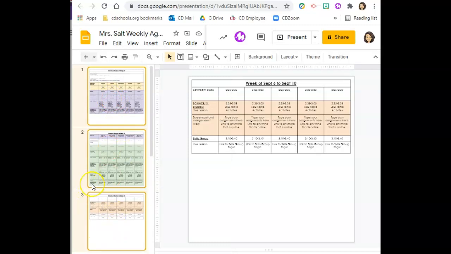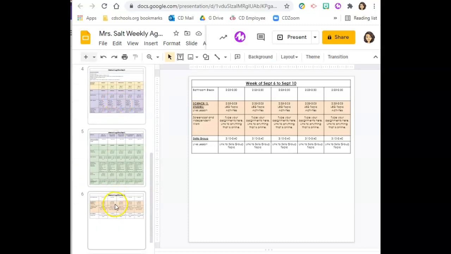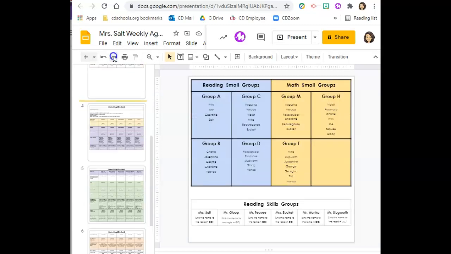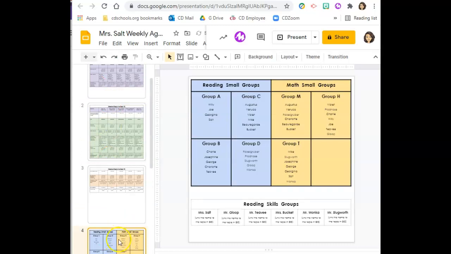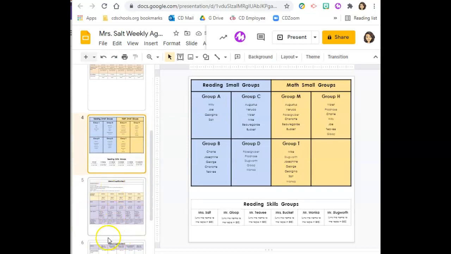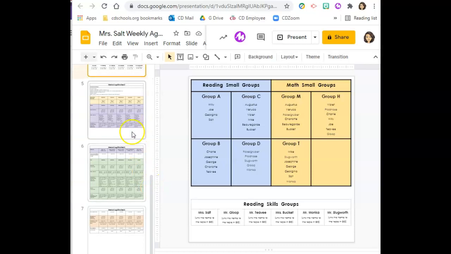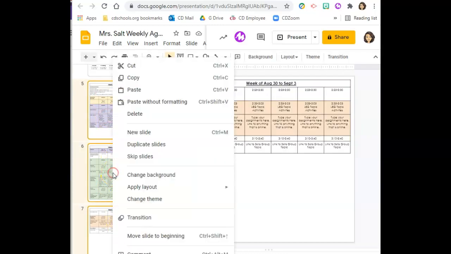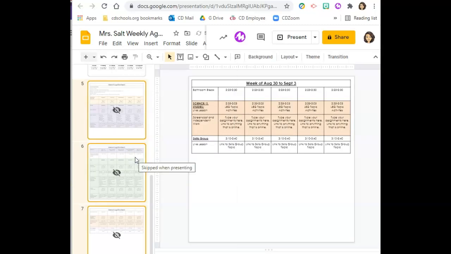The week before that will then be right underneath it, so then you're going to want to take a look at this group slide. Select the group slide and pull that up so that it ends up after your current week, before then the week that was before it. When you feel that the students no longer need access to a previous week, you can then select them, click the first one, hold Control, select the other 2, and you can skip the old weeks. So they're still there for you to reference if you need to, but they're no longer available to the students.